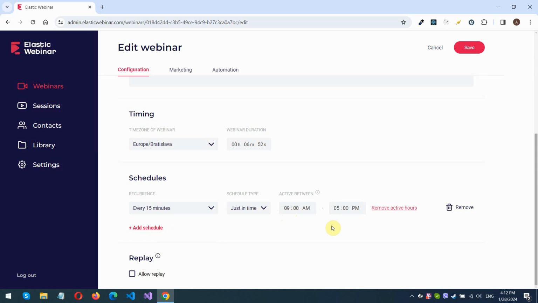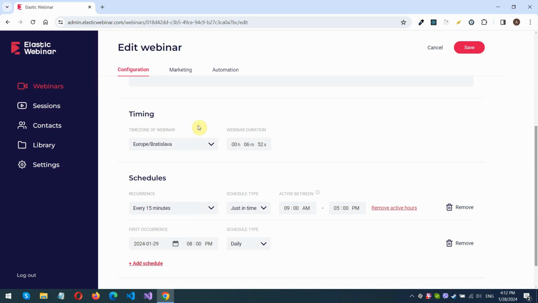You also have the flexibility to combine different scheduling options. Use the Add Schedule button to include another option. Set it to Daily, and this combination will display the first date on the registration page every quarter of an hour, while the subsequent broadcast date will only be provided to the user the next day at 8 p.m. We'll demonstrate this shortly.